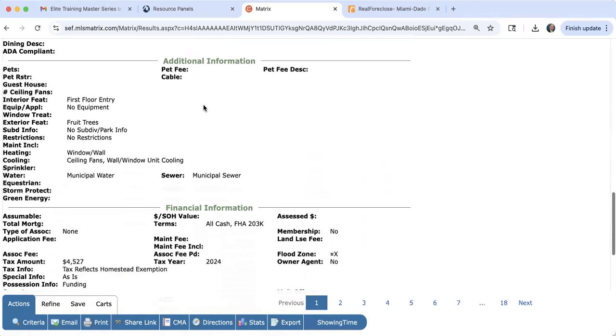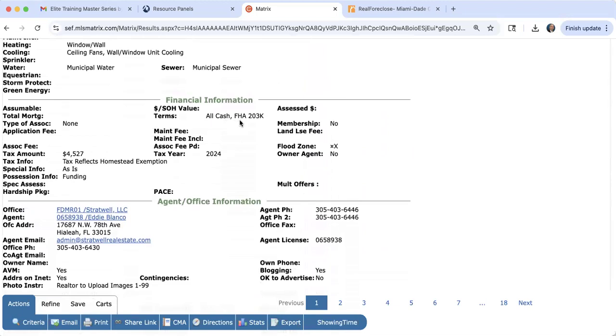All right, so come here, take a look. They are accepting cash, also FHA 203K loan. So do you guys know what an FHA 203K loan is? Obviously, you probably know what an FHA loan is. What is the 203K loan? What is that? All right, Crystal, Fabiola, Victoria, no one?